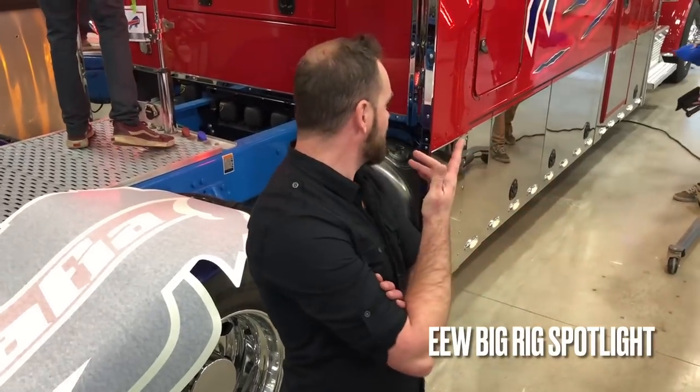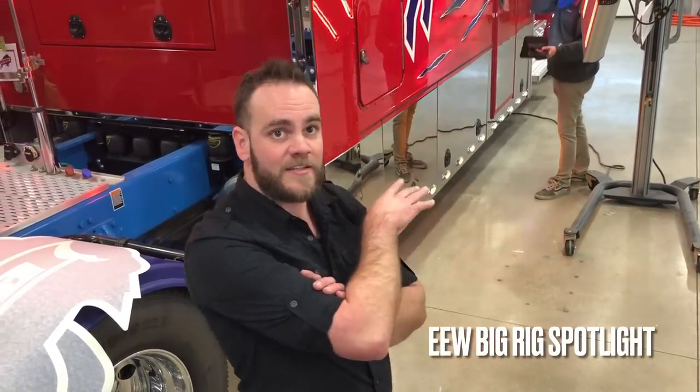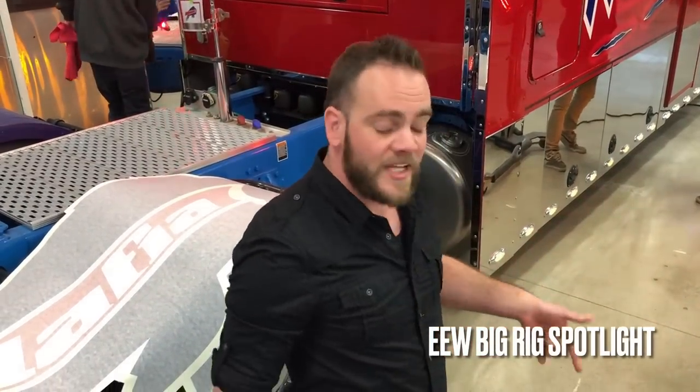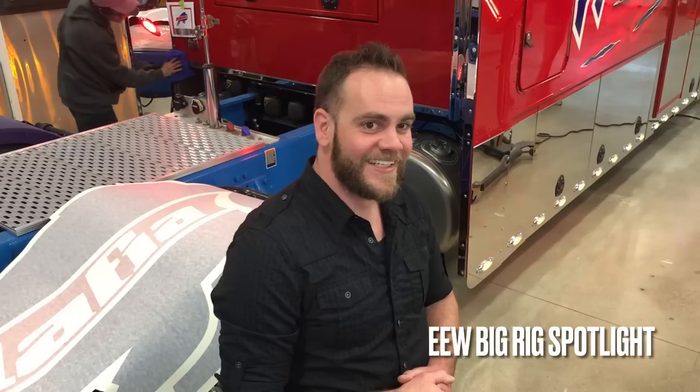Wow. Okay, so once this is all done, where do we go from here? From here, that's when it's going to be ready to finish the light accessories. As you can see, we've already gotten some of the light accessories done. There's the blue glowing in the air cans, but we are going to be putting underglow on it. We're also going to be putting lights behind the stacks and some cameras and some of the other accessories that Auto Obsessions helps me out with. Wow. And then we got an extra special grill that Nationwide Chrome and Custom is going to be putting on it once it comes in. This is going to be killer. It is. I cannot wait. Oh my goodness. That's why I keep dragging you out here, man. I'm ready to showcase this thing.